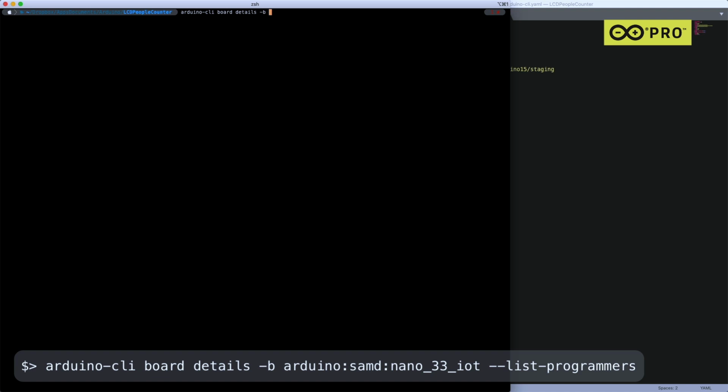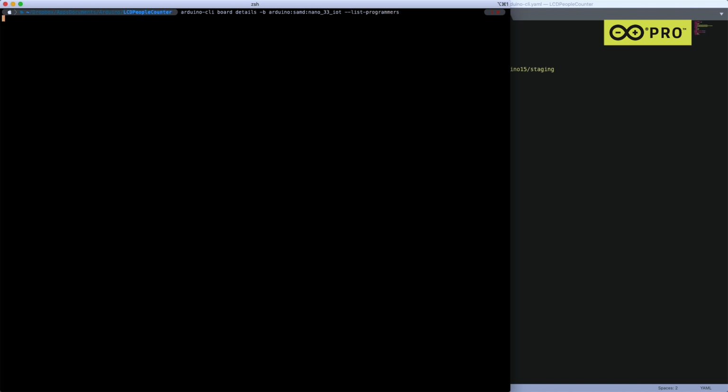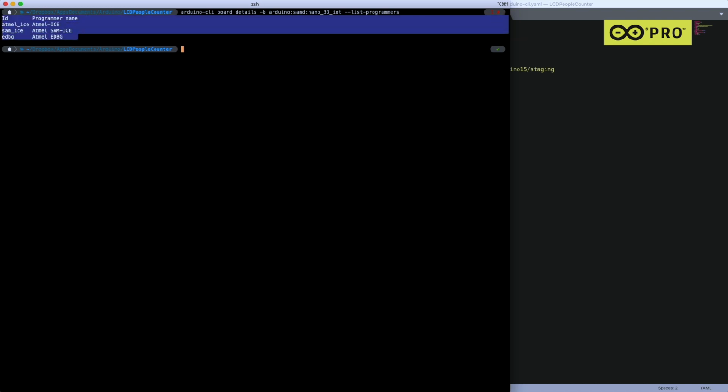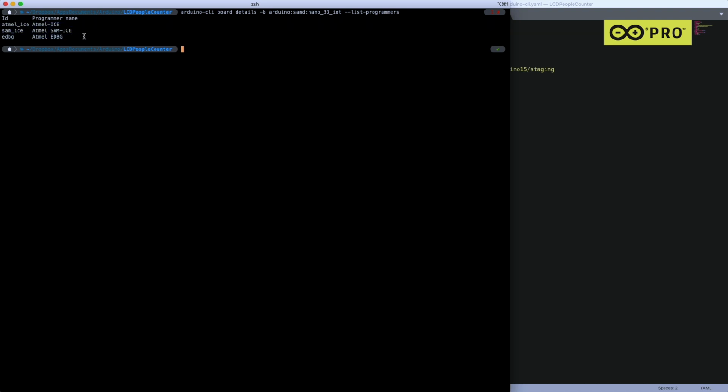We can pass in the board identifier, arduino:samd. We're working with a Nano 33 IoT, and we can do list programmers, and there you have it. These are the same details that came out from the board details command, except everything else that we didn't need. We only want to know these supported programmers.